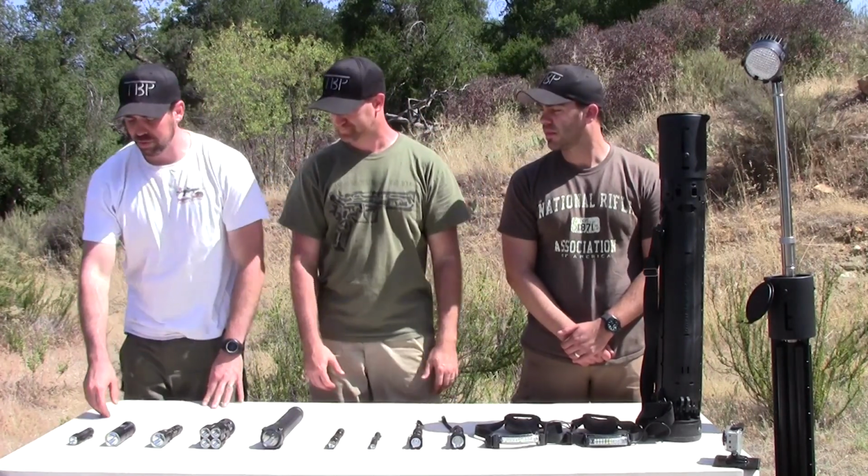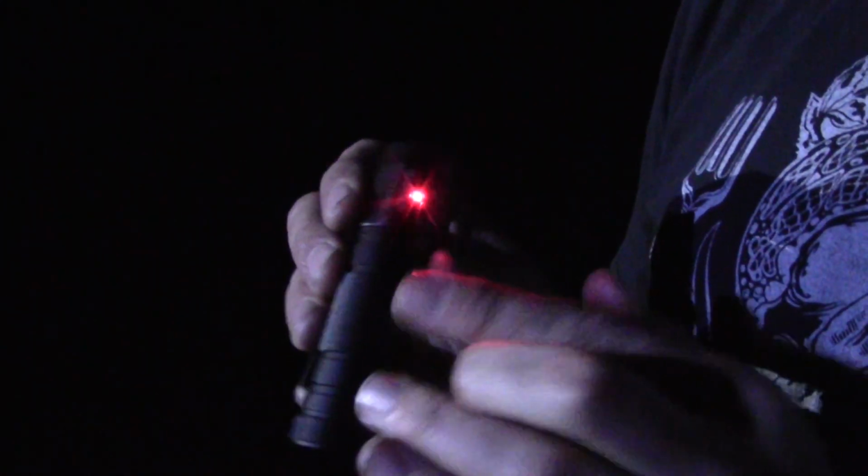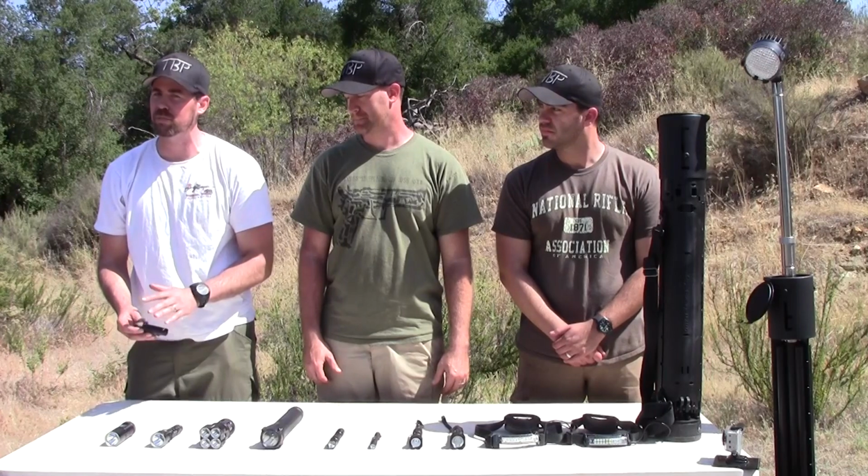Yeah, sure. So this first one here is called the Nightcore EC2. It's their Explorer series. The C here stands for the CR123 battery that it takes. It actually takes 2 of them. This thing produces 320 lumens. It's got multiple settings on here. And some of these Nightcore flashlights have a little feature. Some may love it, some may hate it.